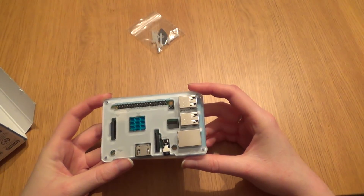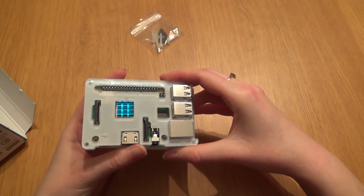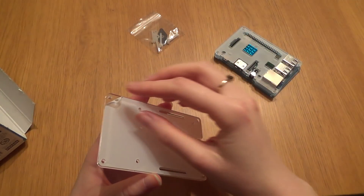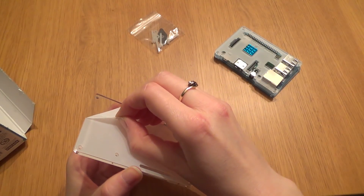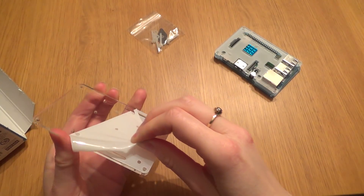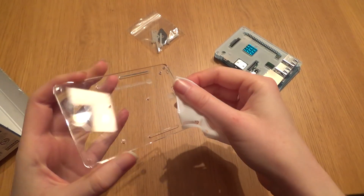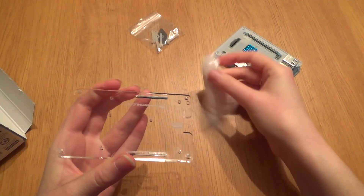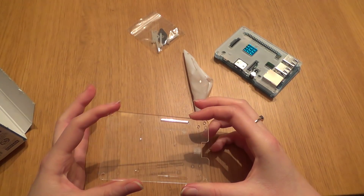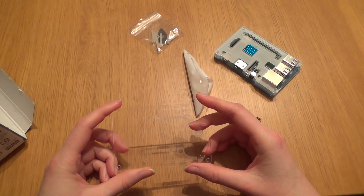If you're going by the instructions step by step, the first thing you need to do is to remove the protective backing from all of the layers. Here's one of the protective layers — as you can see it's now very shiny, as it says in the instructions: shiny. So now I'll remove the rest of the protective layers and then we can layer up all the different layers like we did before.